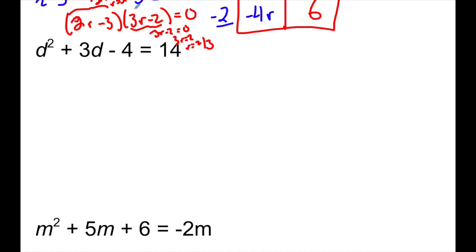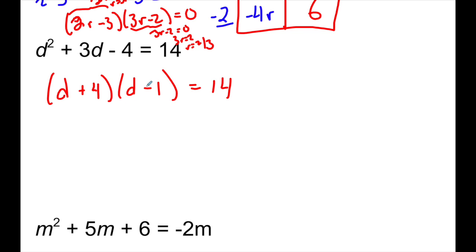So now the big issue here, and what's new today, is that notice that this is equal to 14. So here's what happens if you factor and you don't make it 0. So what I've got is I have d, and so I need two numbers to essentially multiply to -4 and add to +3, and that is going to be +4 and -1. But notice, -4 and 1 are not the answers, because -4 and 1, well, that's going to give me 0, but 0 is not equal to 14.